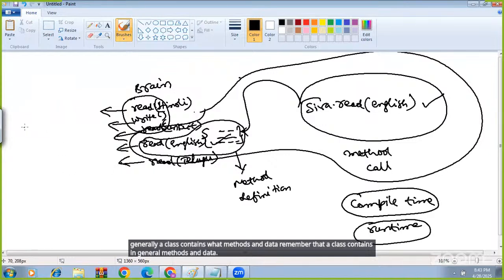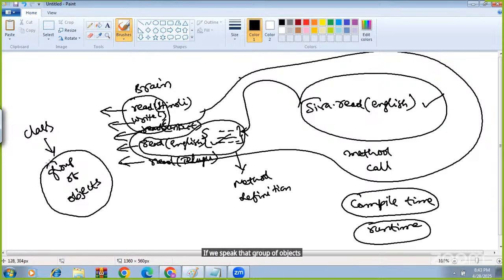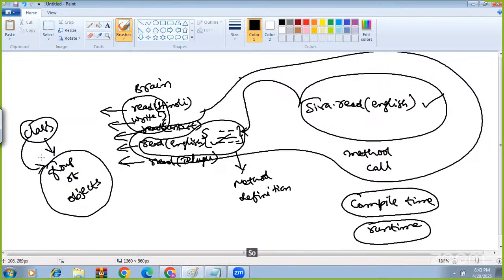But someone will say that a class is nothing but a group of objects. If we say group of objects, we may not see a group of objects in the class, but we can say that it has a group of objects, because for this class I can create a group of objects. In English, for example, they say, I am home.